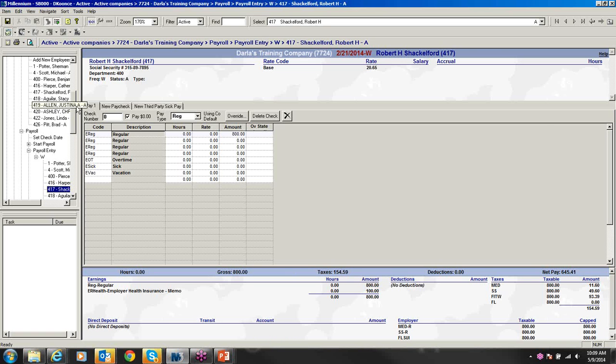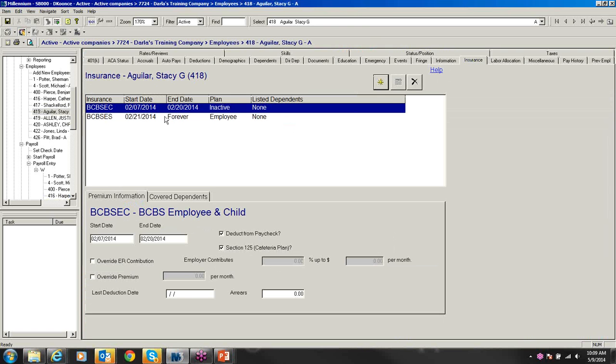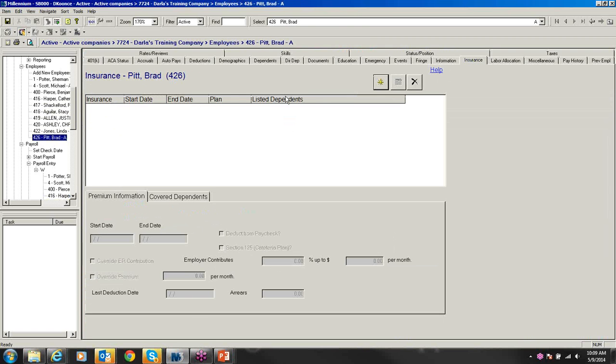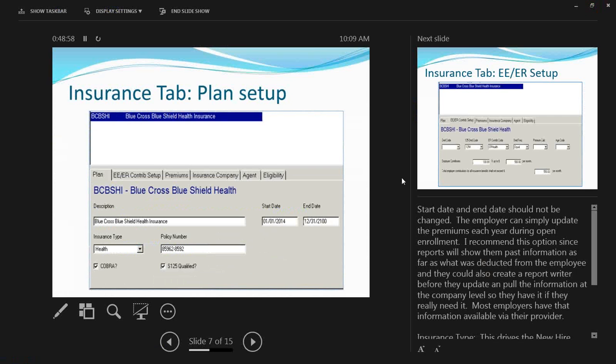When you go add the insurance field to an employee in M3, I'll go ahead and show you that now. So I go to the insurance tab, and let's go to Mr. Brad Pitt. If I add this, the minute I add the plan, these populate, correct? If I go add this in payentry.com, if you give me a moment, I'm going to log in there. Just a second.